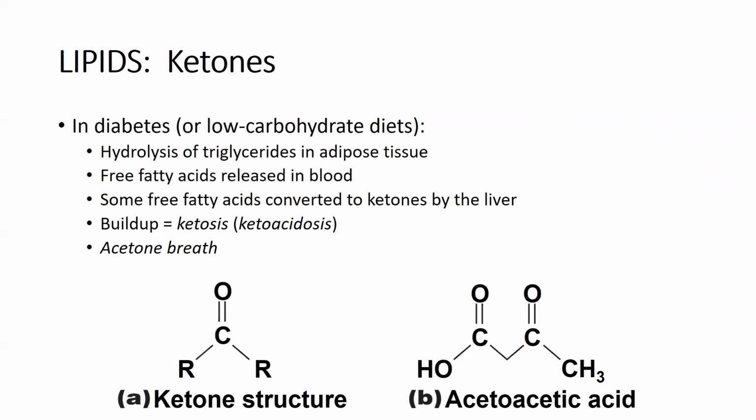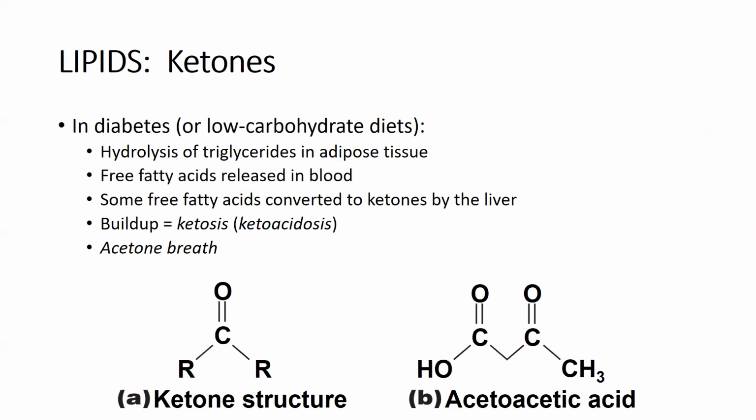So ketones are usually seen in diabetics or persons that are on a low carbohydrate diet. I'm sure many of you have heard of the ketogenic diet or the ketosis diets. Basically you restrict your carbohydrates, which is the same physiological experience as if you are a type 1 diabetic. You limit the amount of glucose, or you limit the amount of insulin spike that's happening in your body, and you shift your major metabolism from carbohydrates to fats.